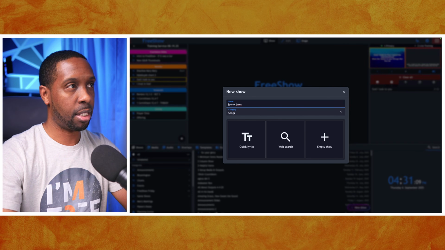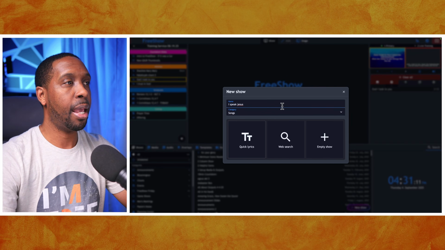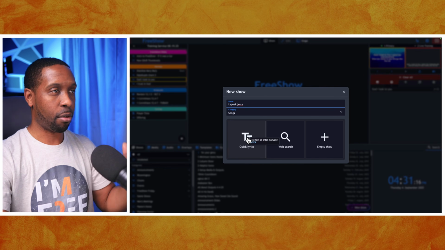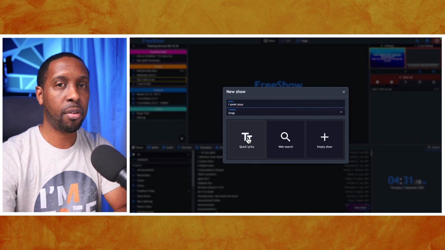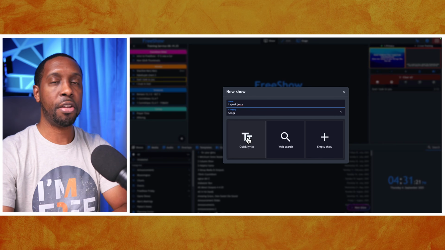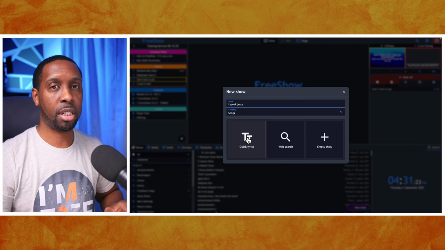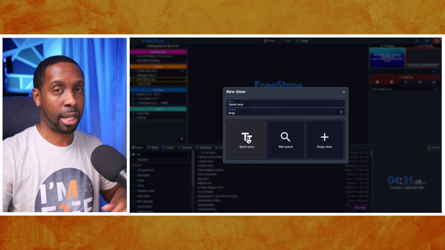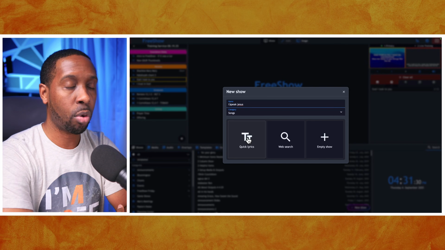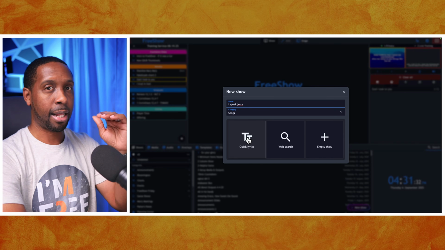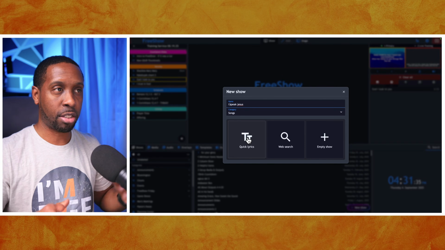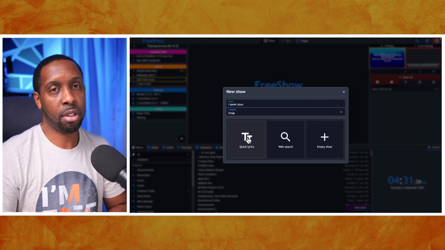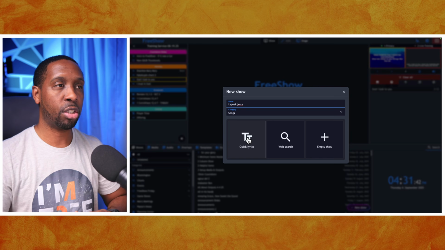And I'm going to actually make this be a capital I. And I could do a quick lyrics. What that does is it opens up a panel for you to paste in the lyrics to your show. You can put in brackets to break out the verses, either before you paste in the verse, or after you paste it in, you can just put the bracket and put the word verse or chorus inside of there, and it'll actually highlight that and group together those slides that are under that particular bracketed verse or chorus or hook or whatever terminology you use, and it'll put it into a group for you.